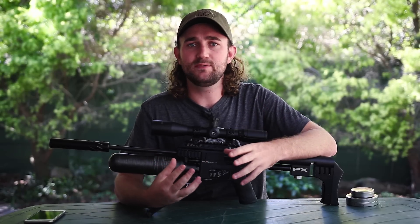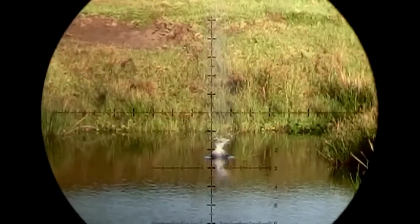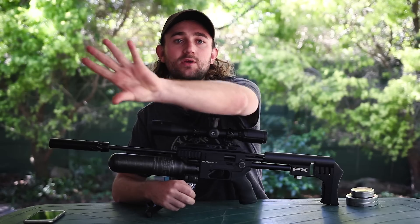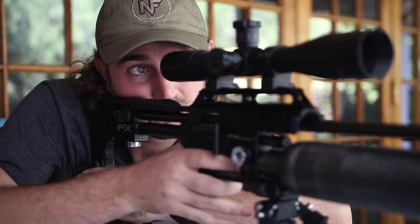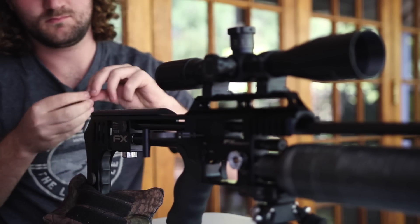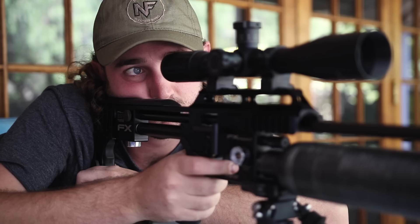The big question is what's the best settings within that sweet spot, because there are a number of ways to achieve, say, 900 or 860 feet per second. You could put regulator pressure up to 150 bar and turn the hammer spring all the way down — a short burst of air that spits the pellet quickly. Or you can turn the reg pressure down to 120 or 100 bar and get a slower, longer burst that accelerates the pellet all the way to the end of the barrel. I can't give a magic formula because every barrel is ever so slightly different and the harmonics of your gun might differ.